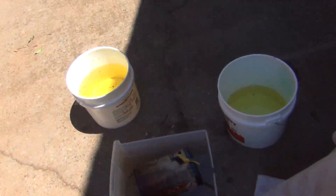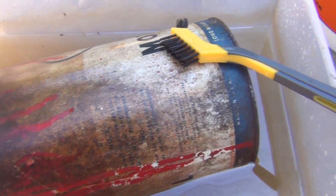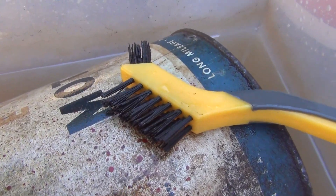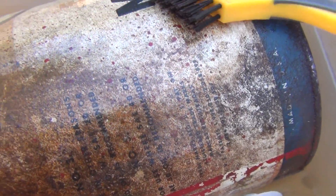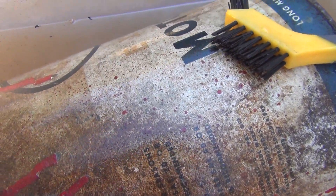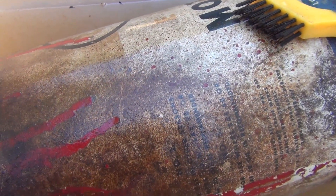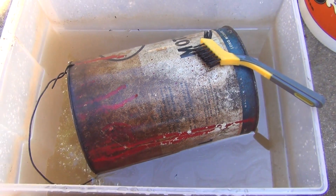The SO can has been soaking in the citric acid solution for a little over 12 hours now. I'm taking a relatively hard nylon brush — not a wire brush — and giving it a good scrub. You can see right here the difference: see how light this area is compared to how dark that one is, from where I have and haven't brushed. It looks like they had red paint in the can at some time, but that's okay. We'll finish brushing it off and then show you the final product.